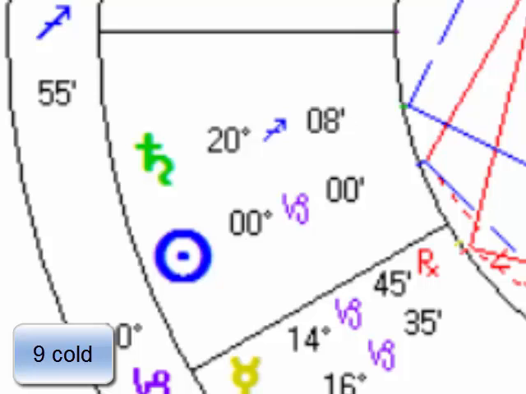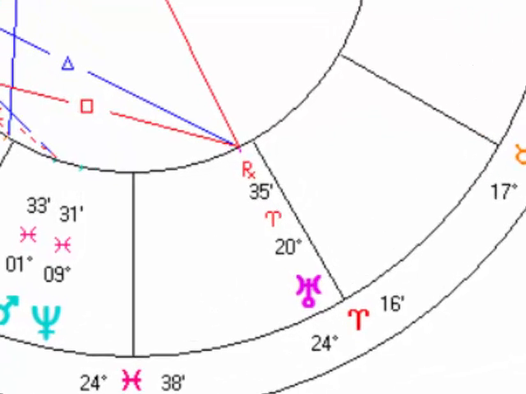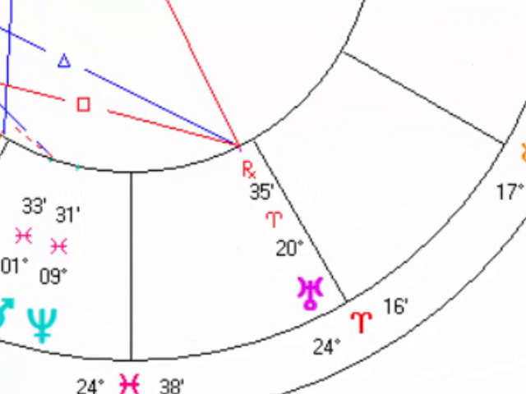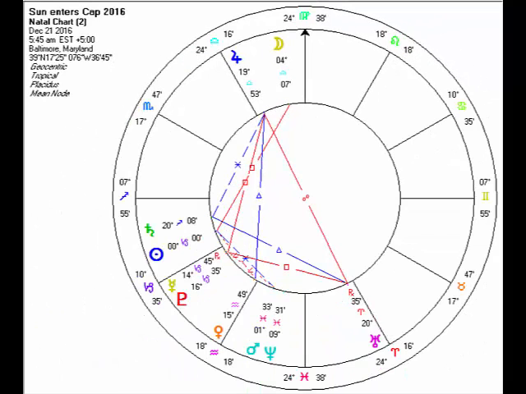Our 4th and final phase in the analysis is looking at planets in angular houses. Again, we have Saturn and the Sun in the 1st house, canceling each other out. We have Uranus in the 4th house, giving us 1 cold point. And we have the warm Jupiter and the cool Moon in the 10th house, canceling each other out. And we can now say that winter in Baltimore will be colder than normal, but only at those times when a transiting planet makes an aspect to the ascendant.